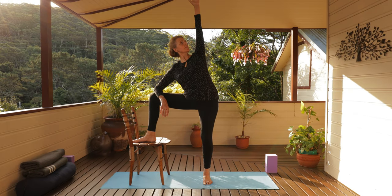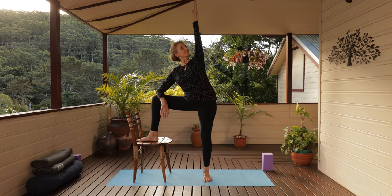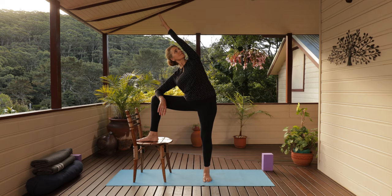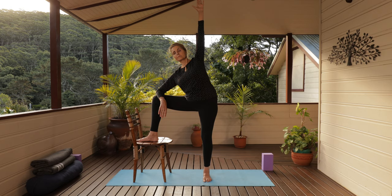Now, bring that right arm up and turn the palm to look left. Take a deep breath in here and on the breath out, reach it over in a diagonal line of force, stretching from the right fingers right through the sides of the trunk into the outer right hip. Feel, ground into that right foot, grounding down the outer leg into the outer foot. Breathe. Now on the next breath in, bring that arm back up to the vertical line of force.